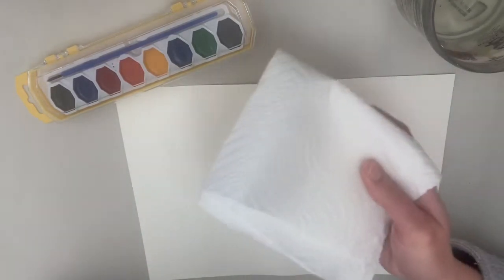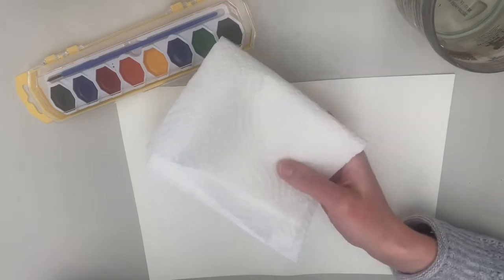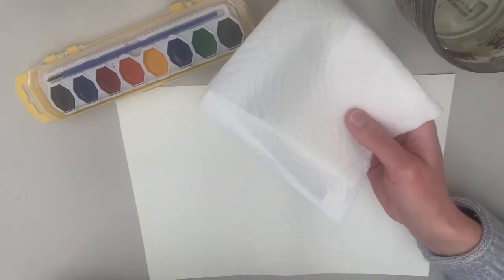With that, I also like to have some paper towels available, because sometimes water can splash and get kind of messy, and I like to blot my brush off to get extra paint off if I want to switch colors. So I like having some towels just so I can blot that there.